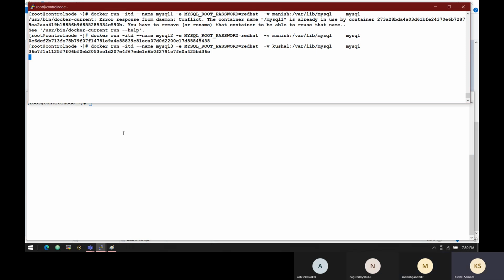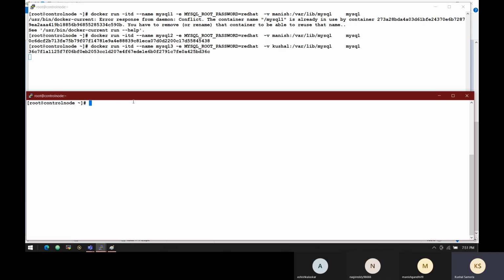What happened to my server? I have created two MySQL containers. Maybe it is taking so much memory.